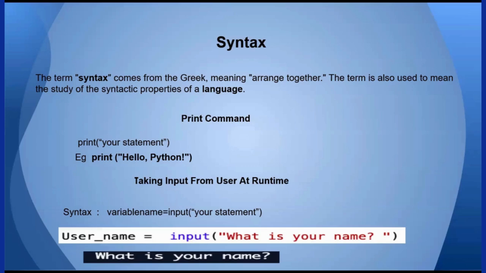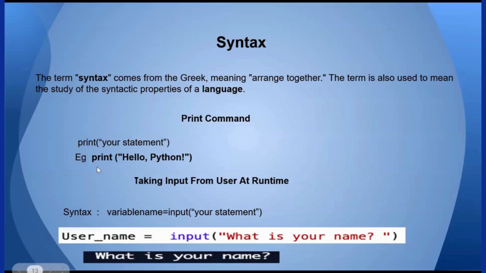Okay. So print is basically an inbuilt function that is used to display anything on the screen. Why are we saying a function? You can see this is a small bracket open and close. So this is a sign of a function. If this is the sign, that means it is a function. So print is an inbuilt function in the Python library that is used to display anything on the screen. So what is the syntax? You just write print, bracket open, under double quotes you write your statement, double quote close, bracket close. Whatever you write under double quotes will be displayed as it is.